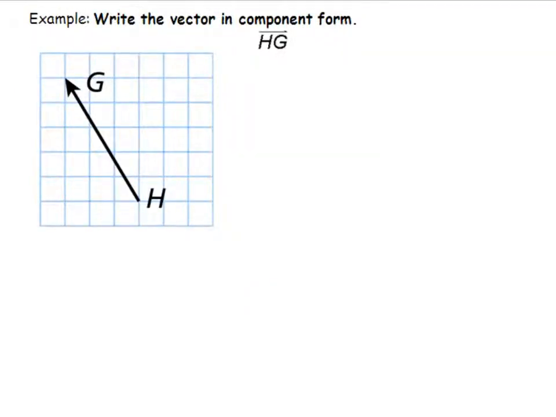All right, so writing this in component form, you first have to figure out where do I start? Well, my initial point here is at H. My ending point here is at G. So component form, remember, starts with these little arrow thingies at the ends. Now my horizontal change here is a -3, and my vertical change here is 5. So my component form for the vector HG is ⟨-3, 5⟩.